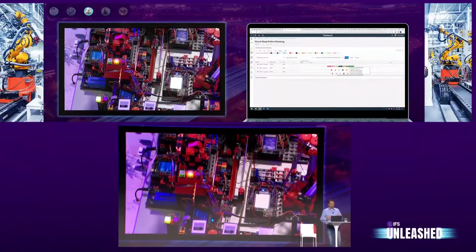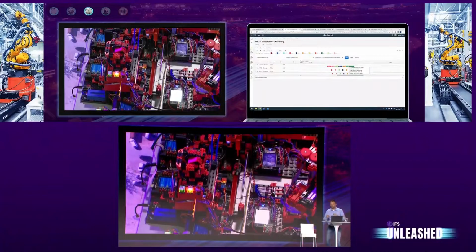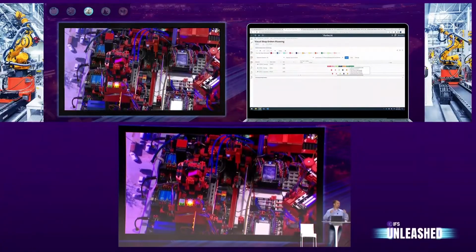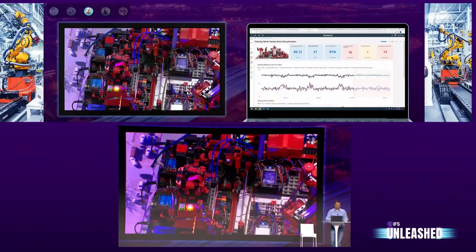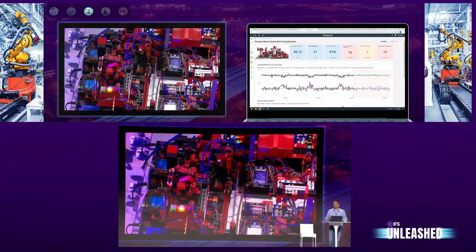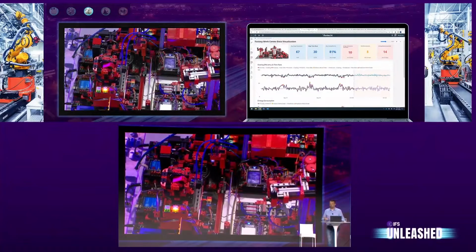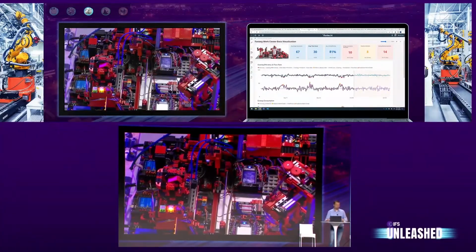Now, the same real-time integration that we're using to send these shop orders directly to the machines on the shop floor, we can also use to collect data from the shop floor. So let me go to the next page I want to show you. All this data we can collect, and we can use that to predict the quality of the products we are producing and the process that we're running. It's basically, like I said, asset performance management on the shop floor.